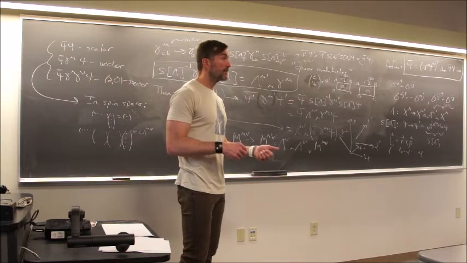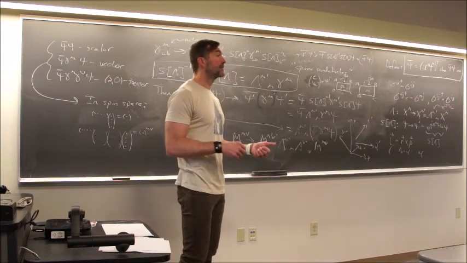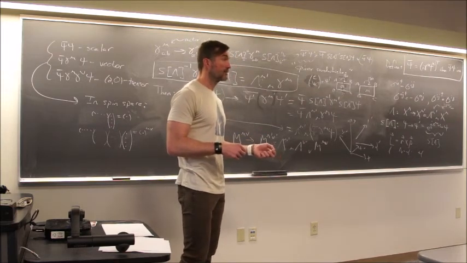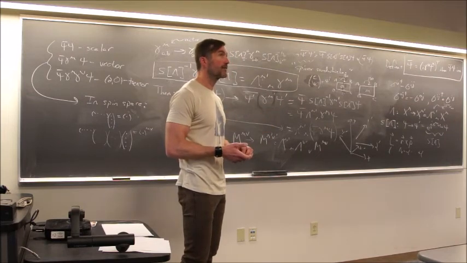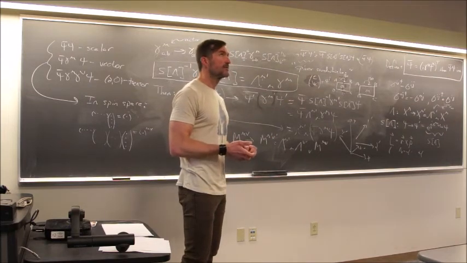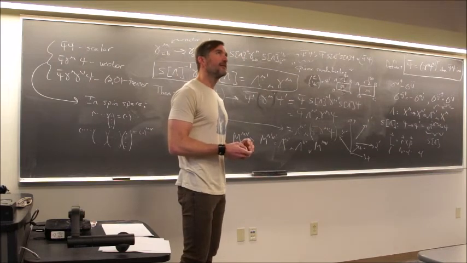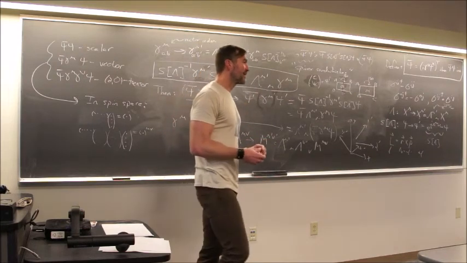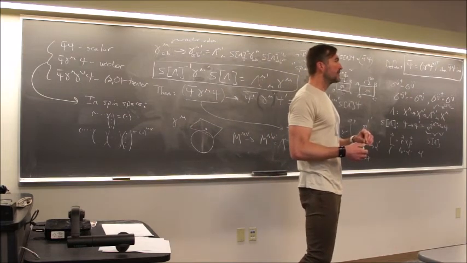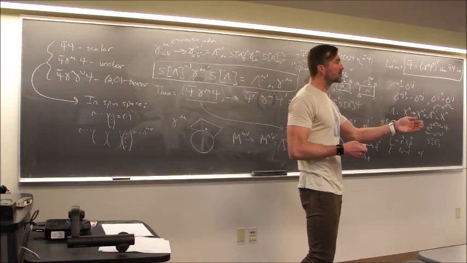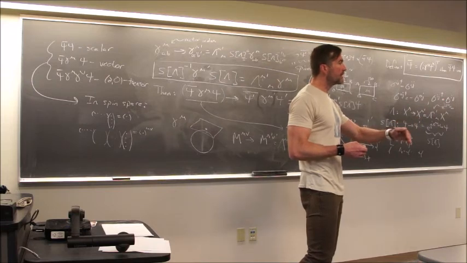Vector is the type of object that exhibits spin 1. Tensor exhibits spin 2. Majorana fermion, or Majorana Weyl spinor, not Majorana Weyl, I can't remember the name of it, exhibits spin 3 halves, and scalar spin 0. So you're asking how do you extract the value of the angular momentum from?